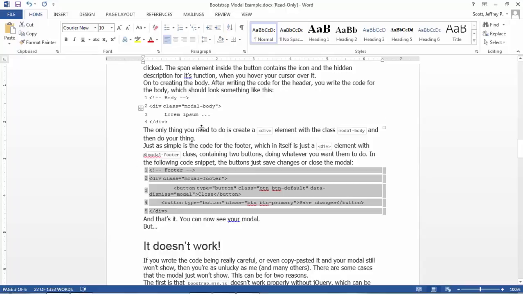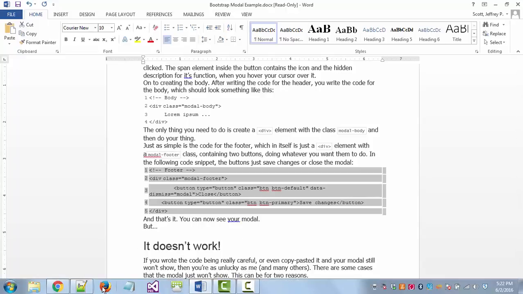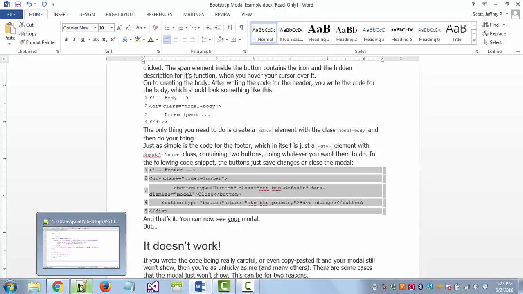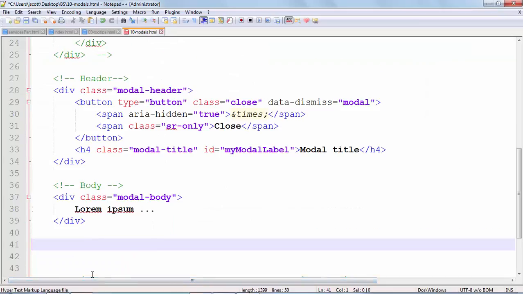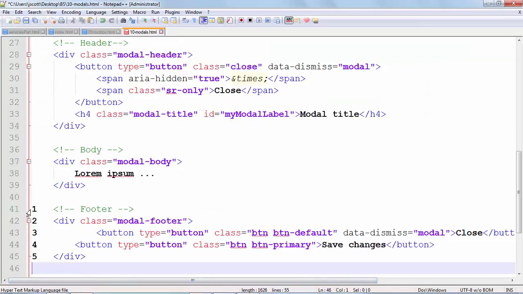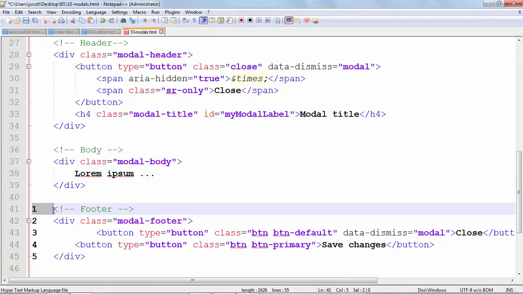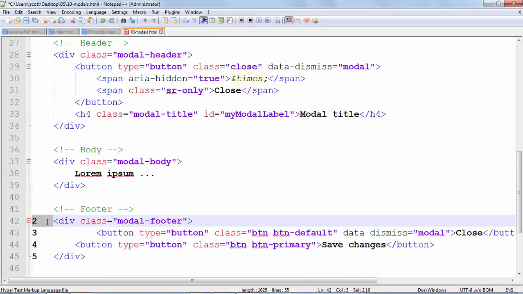Again, for the body, as it says, the only thing you need to do is to create a div element with a class of modal body. All right. So let's add this. So we now have all 3 components. Now, be leery of the fact that the author says here we do all this and it doesn't work.